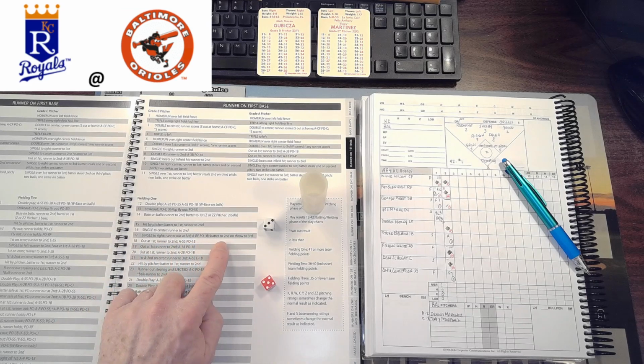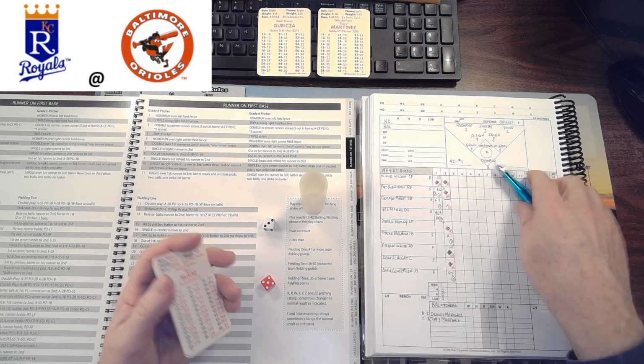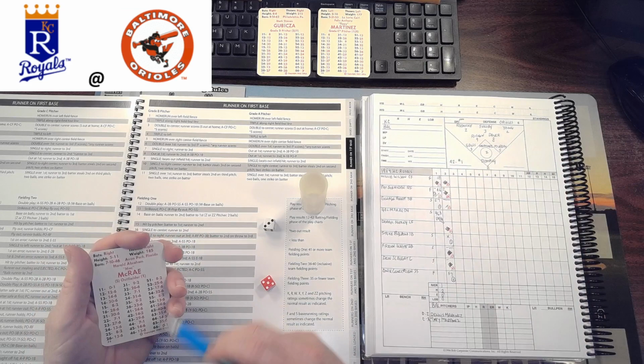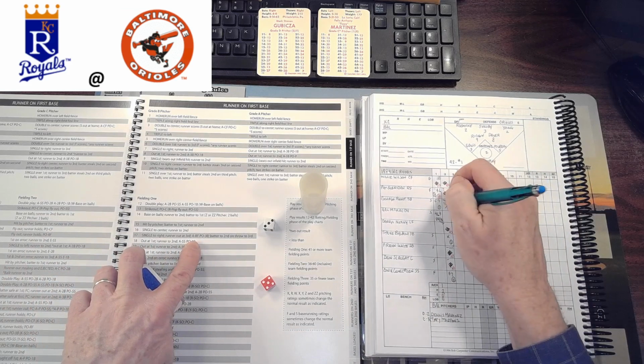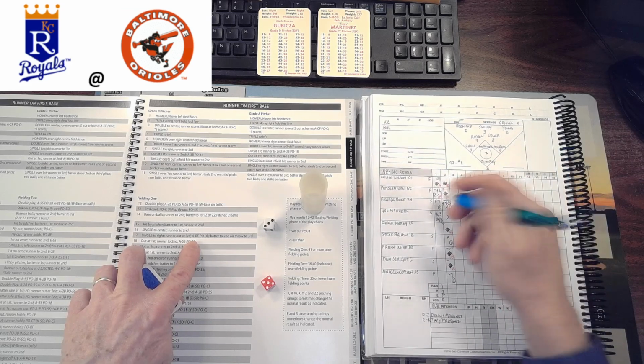Batter to second on the throw. So how about that? That's an interesting play. So George Brett gets gunned down. Let's see, that was a 53-17. Right field to third base. So Michael Young guns him down at third. It's a 9-5 for out number 3. McRae ends up at second, but that'll be as far as he gets.